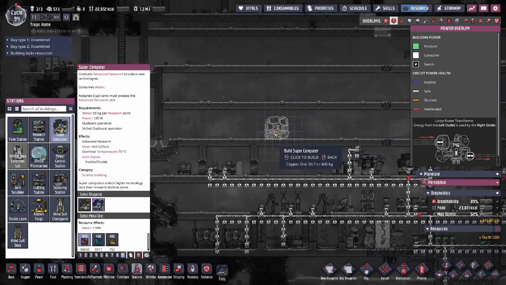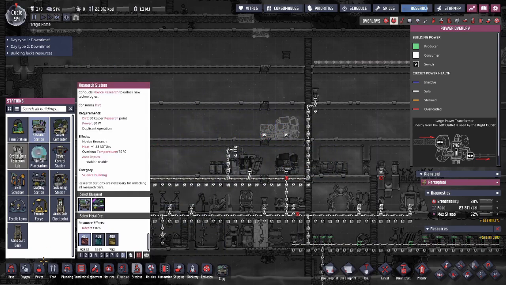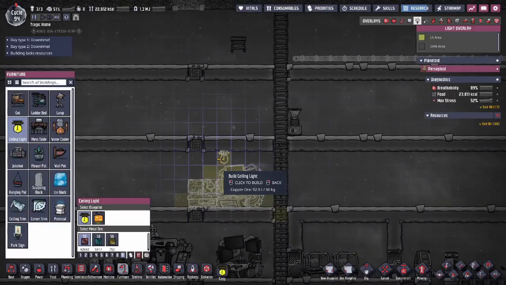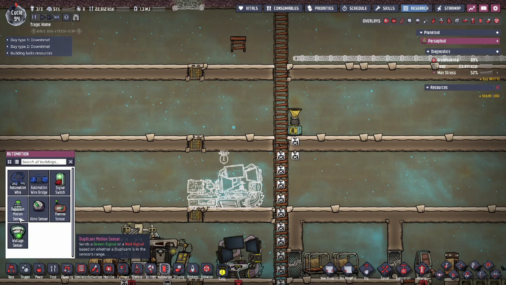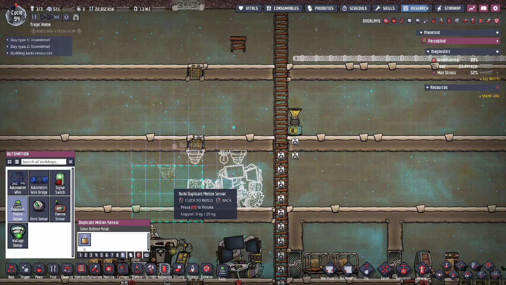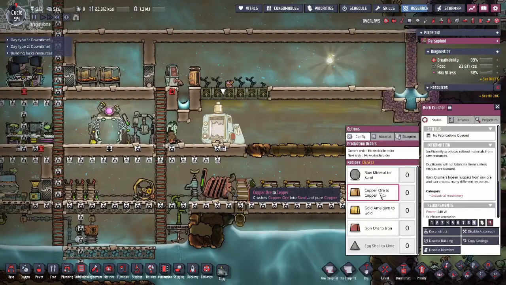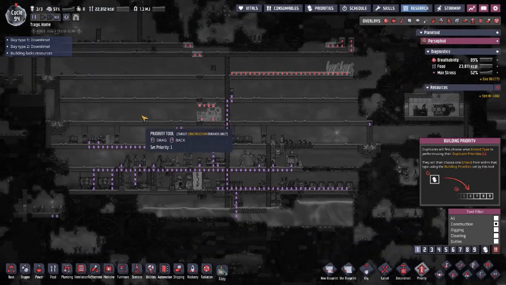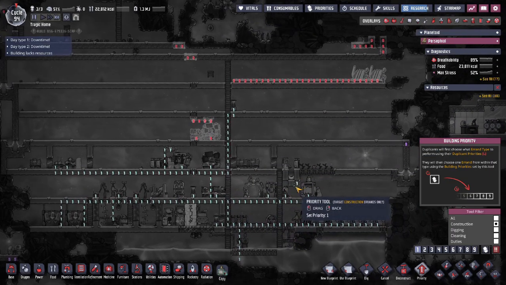Then I know I'll need a laboratory, which requires that, and a research station, a light as well. That would be under furniture. Let's do a ceiling lamp right there. Automation, a duplicant motion sensor. Yes, I know I don't have enough material for that. I'll make some more. Priority 1 on all of this, on all of the deconstruction. That is not important at all right now.